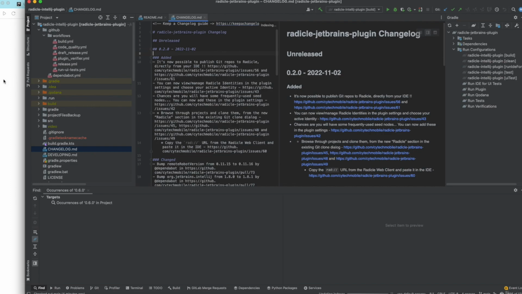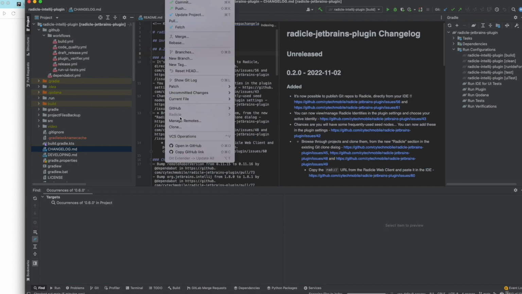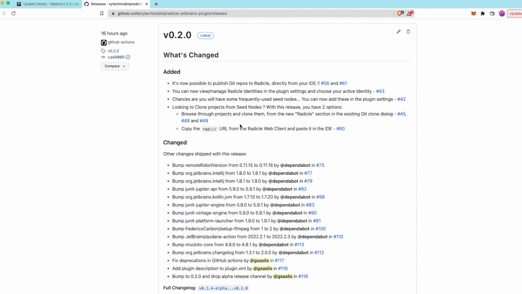So that's about installation and enabling, and then you get all these extra buttons and menu items for Radicle initialized repositories and so on. But let's go through the features for this new version.